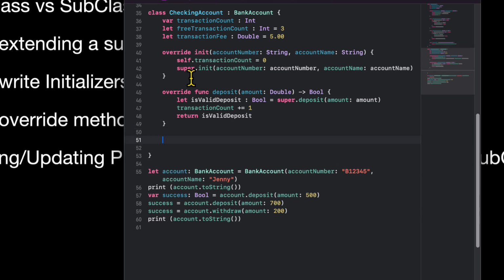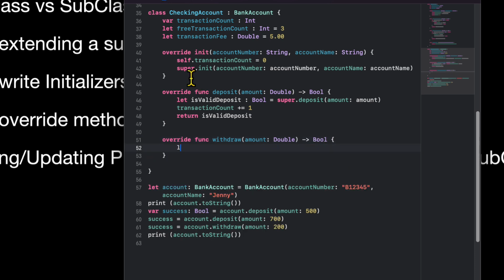Going to do the exact same thing for our withdraw method. Override that. Has the same input, which is amount of type double. It's going to return a bool.